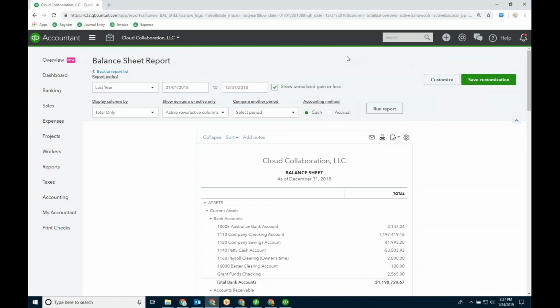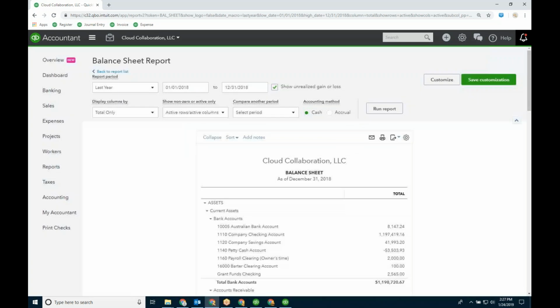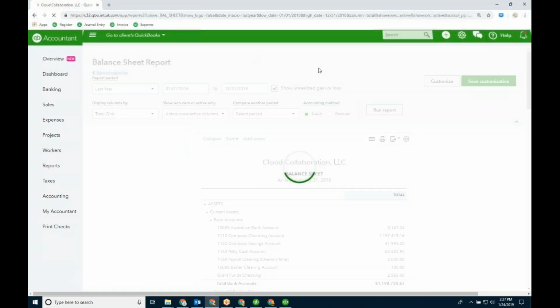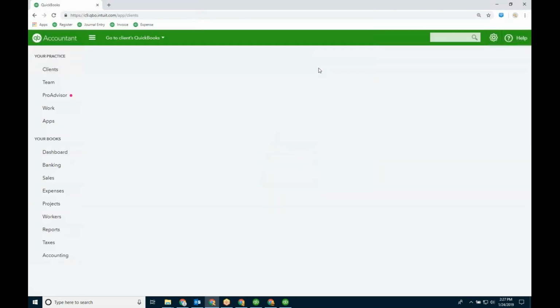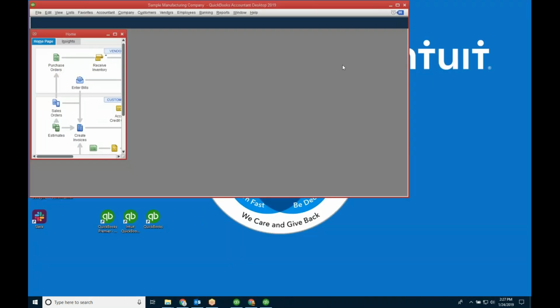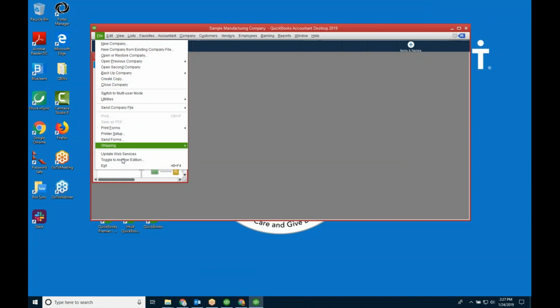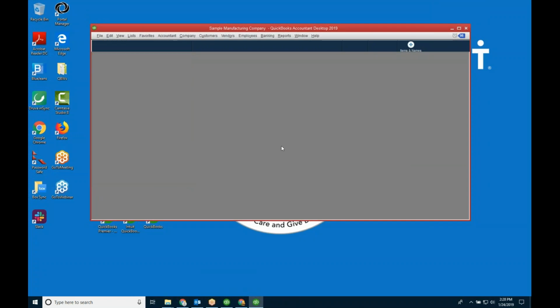I adopted that practice several years ago for desktop. But in QBO, I typically just go to the gear icon and sign out, or I'll just X out, or go back to QBOA. You could literally just X out. That doesn't harm anything. In desktop, I go File, Exit, or Close Company, then exit.